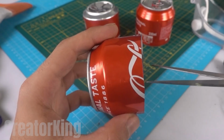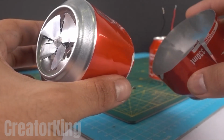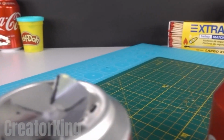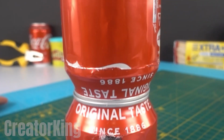Take the top of the can and, as with the first can, make a couple of cuts to make it fit easily with its counterpart. Once the two main pieces are ready, we can start shaping our latest fan model. Pull the wires from the motor through a previously made lateral hole.